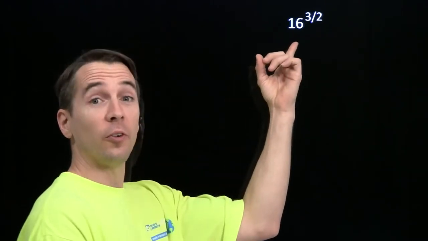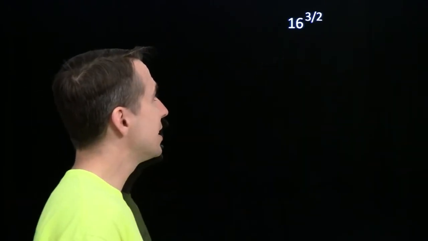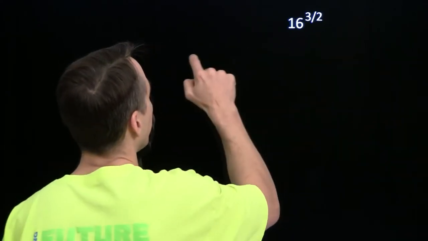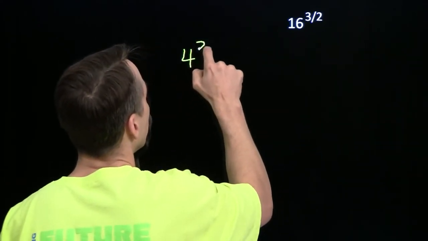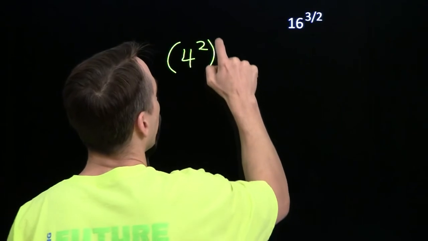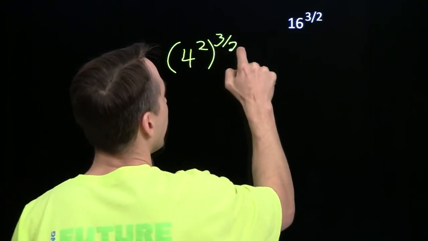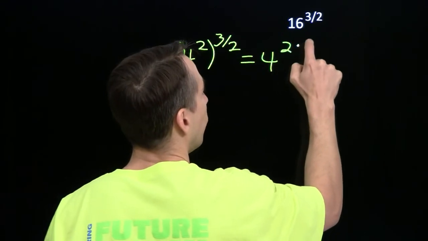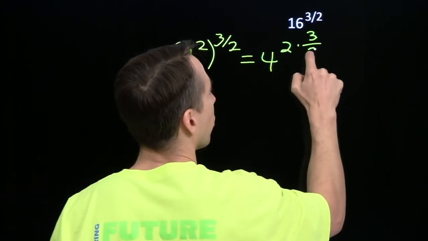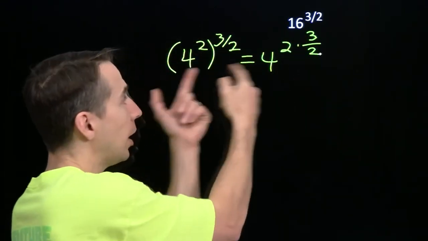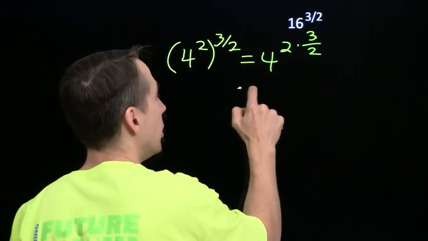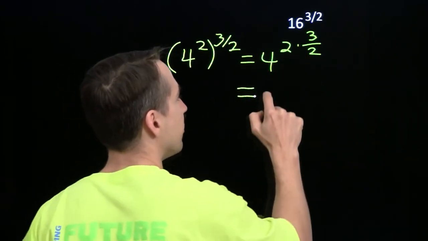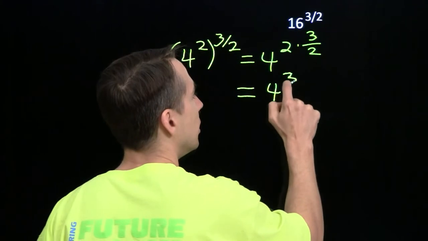Well, now we know those exponent rules, those really handy exponent rules, they work with fractional exponents as well. 16 is 4 squared. So if we write 16 as 4 squared, we can break out our power of a power exponent rule to compute this as 4 raised to the 2 times 3 halves power. Power over power means we multiply the exponents. 2 times 3 halves is 4 cubed.